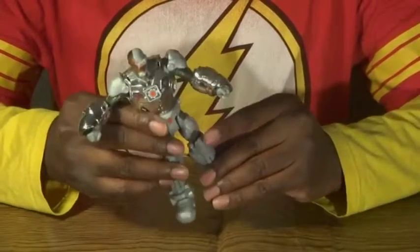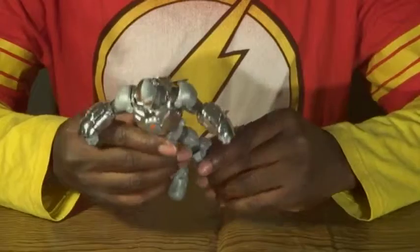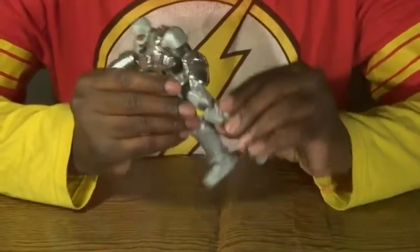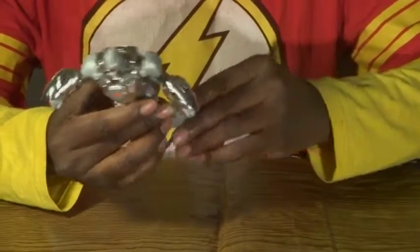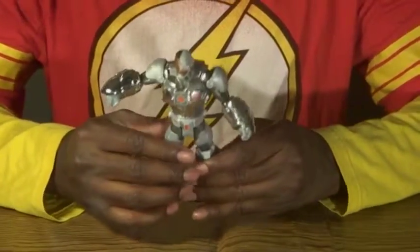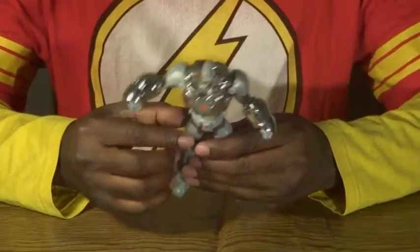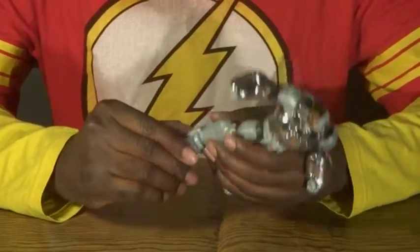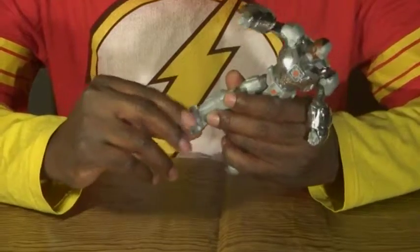No bicep or thigh articulation. He does bend at the knee, but there is no knee articulation. I'm not sure if any of them have that. I only have the Superman opened up so far. Like I said before, I'm not quite sure what I'm going to do with some of the figures I have for this line, if I'm going to keep them or not. He does have articulation in his ankles.